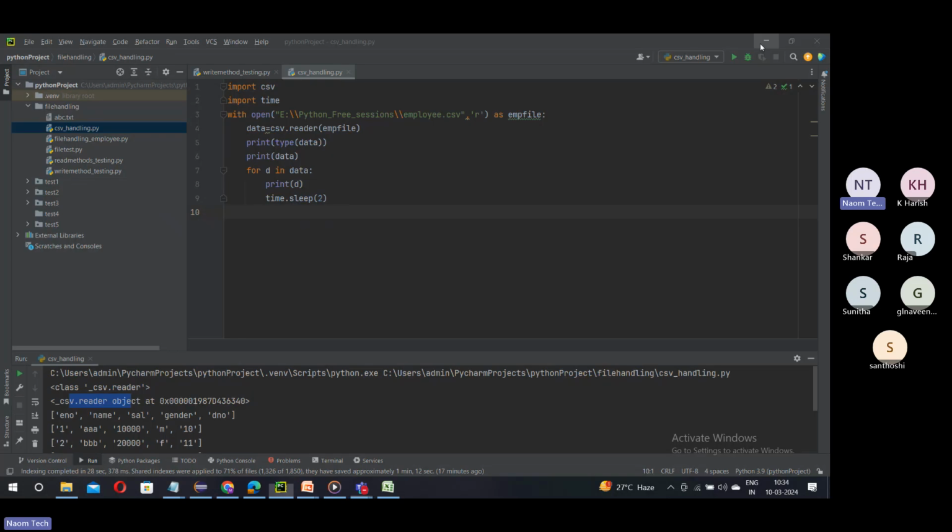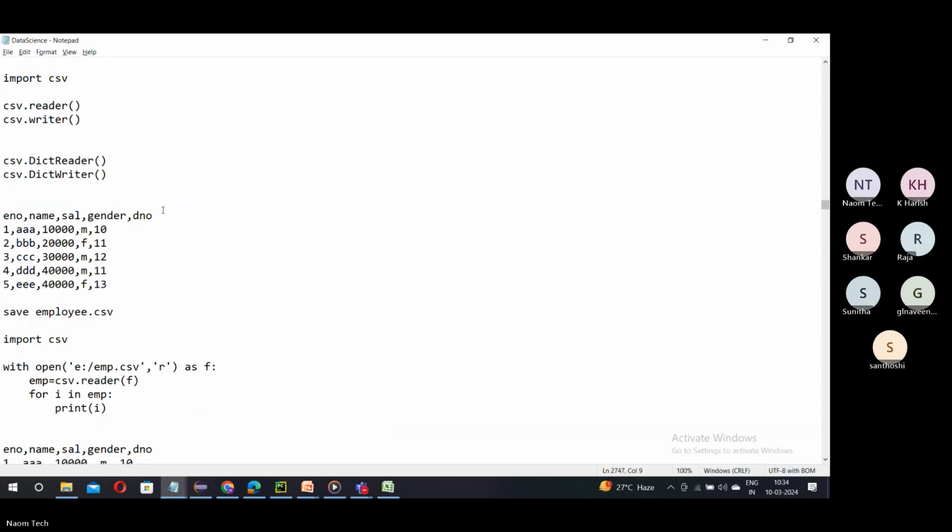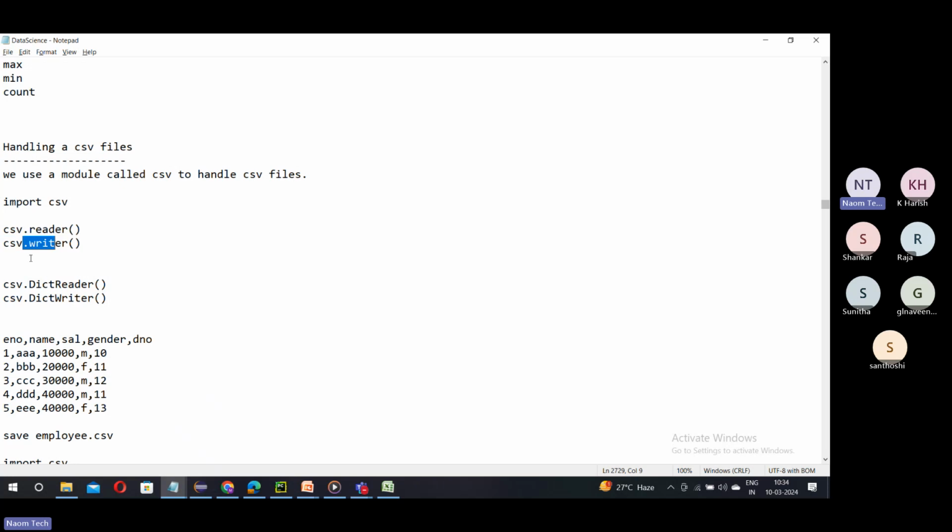Okay. So what is that? As per the steps, if you want to understand, open the CSV file and use a file pointer so that we can pass it as a value to this method. As we are reading CSV files, use the csv.reader method. To handle CSV files, we have already discussed it has two methods: csv.reader, csv.writer, or DictReader and DictWriter. For now, we are working with these two normal methods. Later on, we'll work with DictReader and DictWriter.